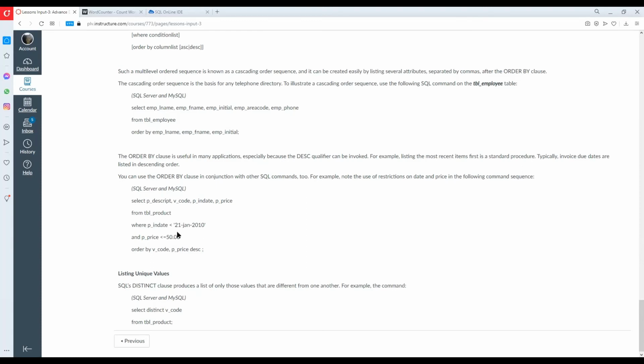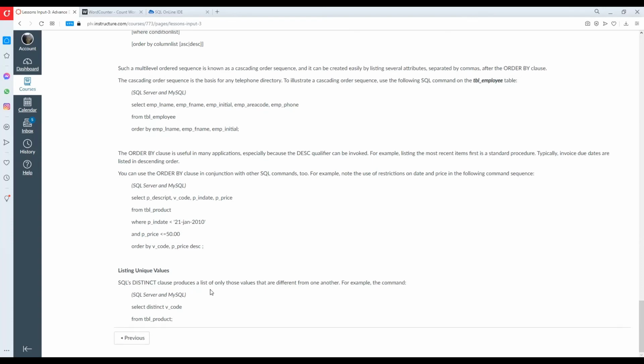So where P in date is less than January 21, 2010, and P price is less than or equal to 50. Then if you want to list unique values, what you could do is use the distinct keyword followed by the column. Take note, you could use multiple columns under distinct. What will happen is that if you use multiple columns under distinct, it will concatenate the values from those particular columns to come up with a unique value.